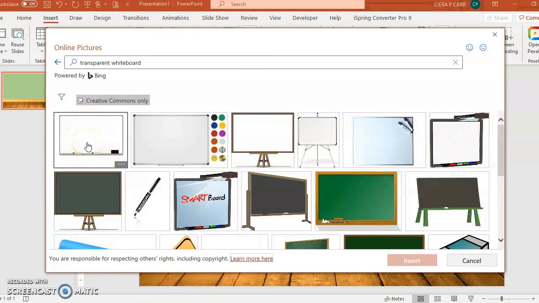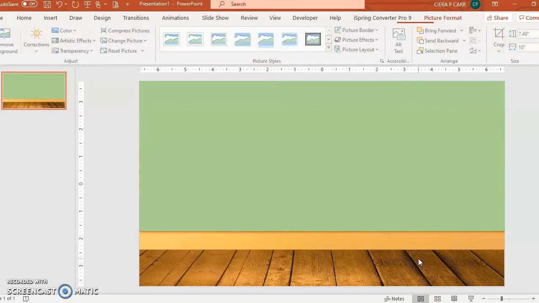I like this one. I think this is the one I pretty much usually use. If you still have the old school awesome blackboard or green board, use it. Make it look like your room. Make it look like what the kids will actually see when, hopefully, fingers crossed, we come back. But for right now, I'm just going to go with the whiteboard, because that's pretty much what I have. Once it highlights, I'm going to insert it.